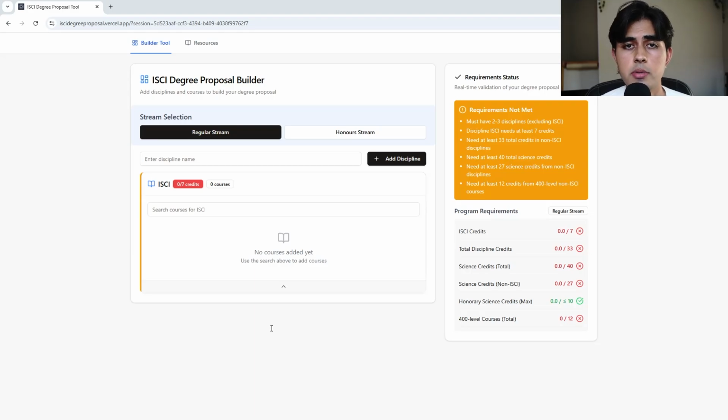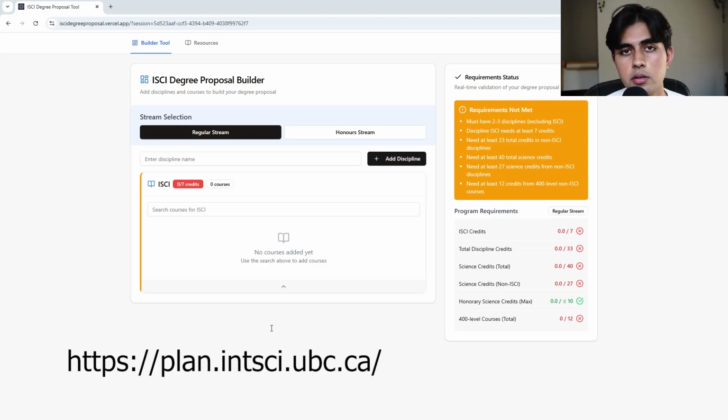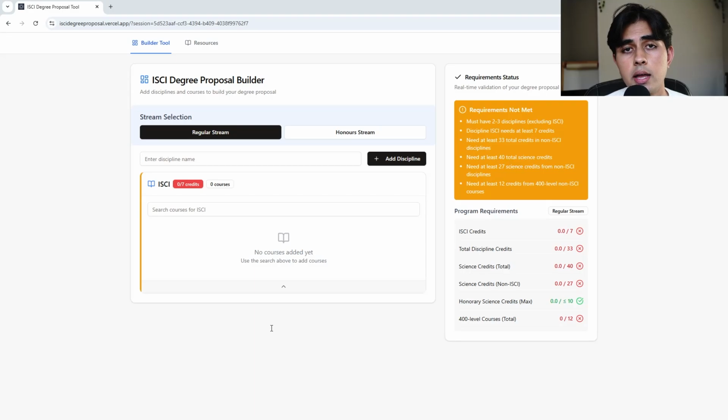Just some minor disclaimers before we get started. For the second years developing their proposals for the first time, this will not be where you actually submit your proposal. That will still be done on the official ISI website. I designed this tool more so with the idea that you can go and plan out your degree here and see exactly where you might be missing some requirements, or you might need some extra classes. You will still also need approval from your faculty mentor, as well as from the Integrated Science office when you submit your proposal before it's finalized.